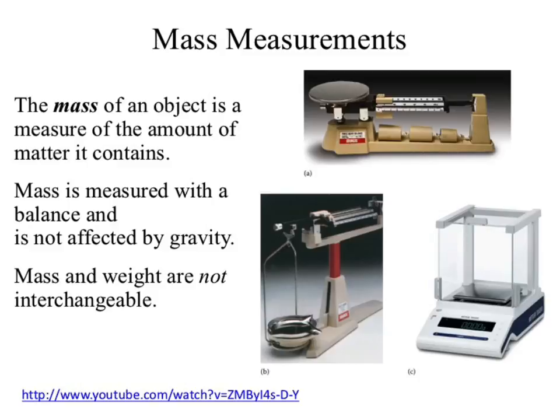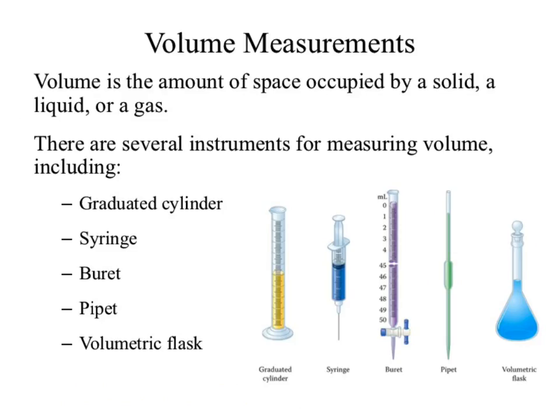Okay? There is a neat little video here about mass. You could go through and look at it, but we're not going to look at it this time. Sorry for time. Volume. We've got a variety of ways to measure our volume. We've got graduated cylinders, which we've used in the lab. We have syringes, which we've not used in the lab. We have burettes. We have pipettes. We have volumetric flasks. All of them are different ways that we can contain a liquid, or theoretically even a gas, and allow us to measure something about it.